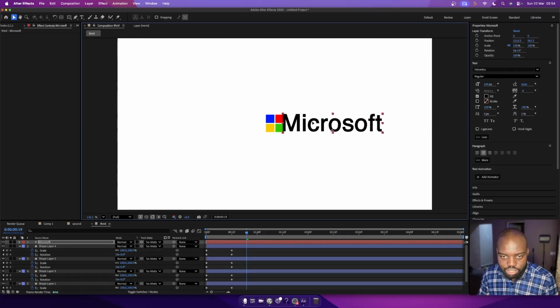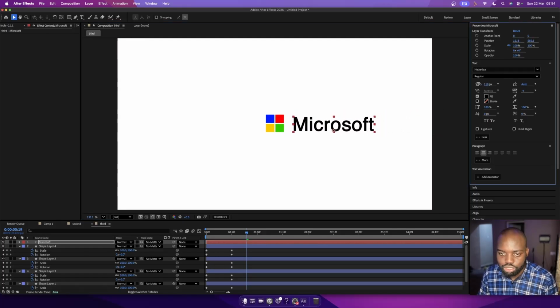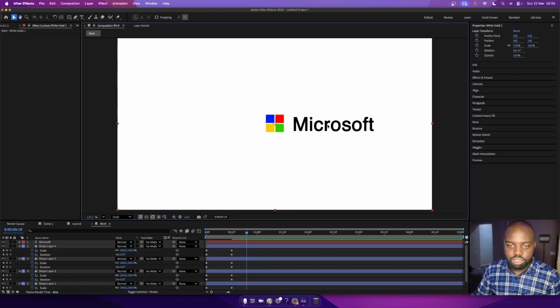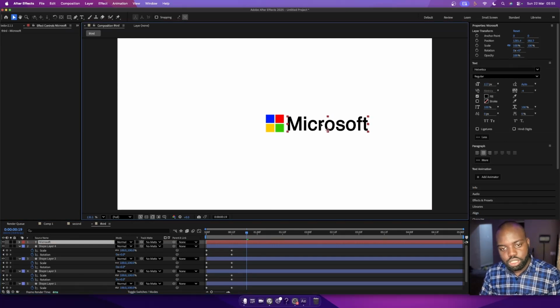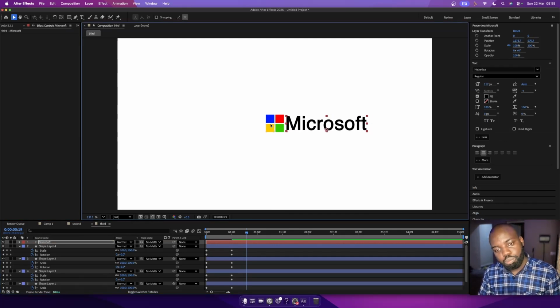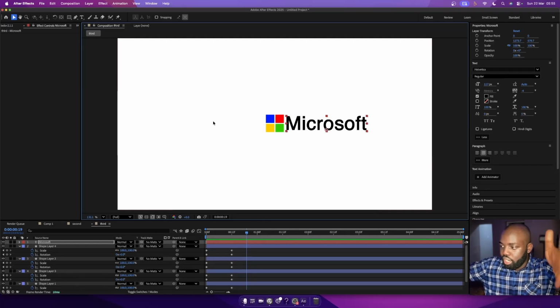Okay. I think this is too big, so I can also reduce the scale of the Microsoft like this. Okay, I think this is okay. This is perfect. Now let's say I want to just end the animation with this Microsoft beside the logo. But now you're saying that okay, the logo is in the middle, but these two of them are not in the middle. So I have to actually make a way for this Microsoft text to enter the frame and also move this to the side so that everything can just be in the middle of my compilation. How do I do that?